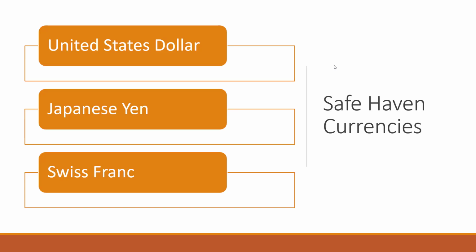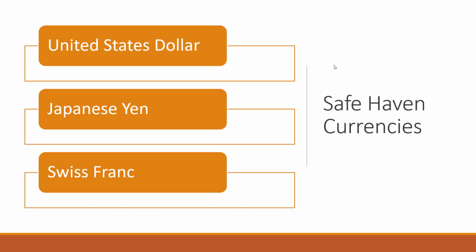The second is the Japanese yen. Now, why is the Japanese yen a safe haven? The reason is that, firstly, they are a net creditor to the world. So how are they a net creditor? Other countries, like the United States, for example, issue government bonds. Japan does that as well. But investment firms and banks in Japan buy a lot of these international government bonds. They'll buy a lot of US treasuries, or UK gilts or European government bonds. And on a net basis, they are actually lending more to other countries than they are taking money from other countries. So that is what makes them a net lender.